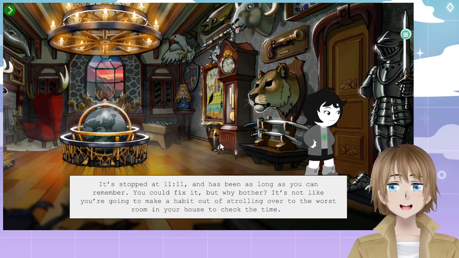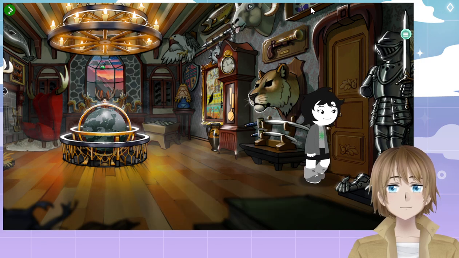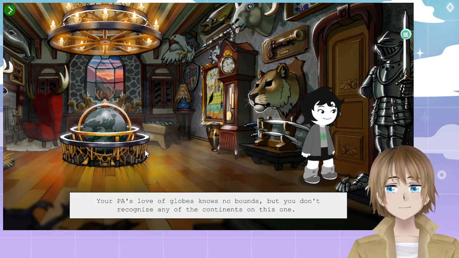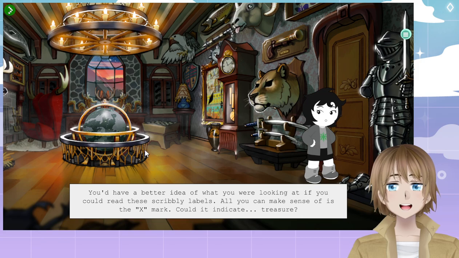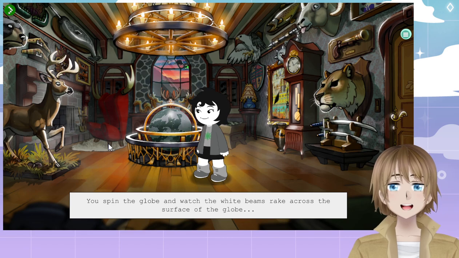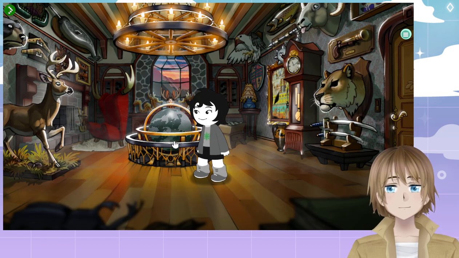It stopped at 1111 and has been as long as you can remember. You could fix it, but why bother? Not like you're going to make a habit of strolling over to the worst room in your house to check the time. A lot of cool weapons, though. Your pa's love of globes knows no bounds, but you don't recognize any of the continents on this one. You'd have a better idea of what you were looking at if you could read these scribbly labels. All you can make sense of is the X mark. Could it indicate treasure? Spin the globe and watch the white beams rake across the surface of the globe. And I want to see the X a little bit better.